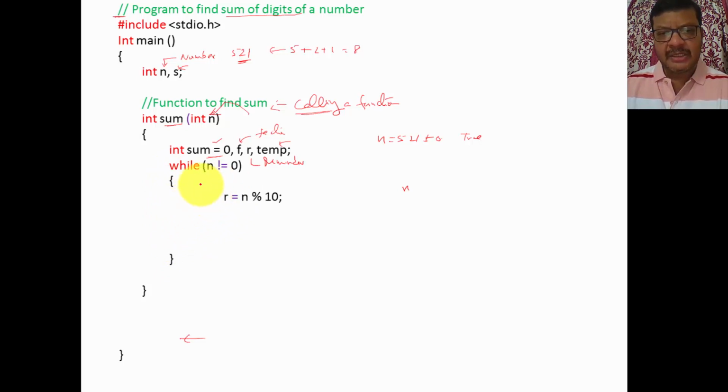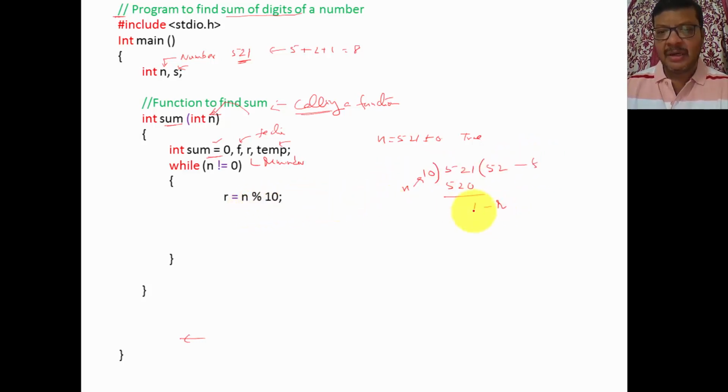Okay, next, when I am entering into the while loop, first I am finding the remainder. How to find the remainder: suppose the number is 521. If you divide that with 10, then 52 times 10 is nothing but 520, remainder is 1. This is r, this is f.